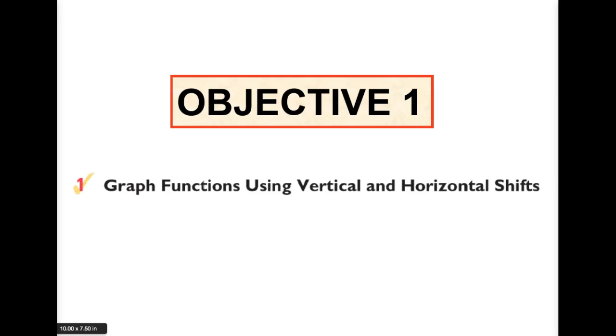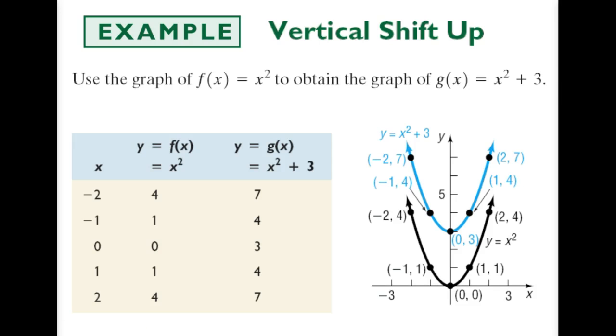So first, what we want to do is talk about vertical and horizontal shifts. If we do a vertical shift upward, then what we're doing is taking the graph of our base function and adding 3, in this case, to all of the y values and virtually lifting the graph up 3 units. So the difference between x squared and x squared plus 3 would be that we add 3 to all of the y values of the original function x squared, which we see its key points that we've identified over here.